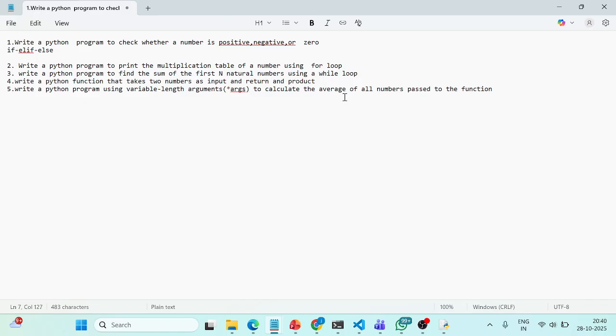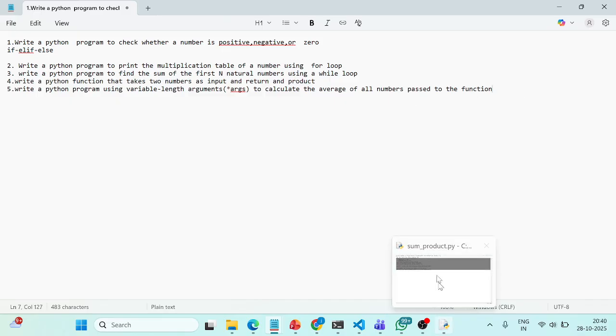So we need to use two logics. First we need to define a function with variable length arguments, and after that we need to handle it and pass the numbers here. Okay, and after that we need to display the result.